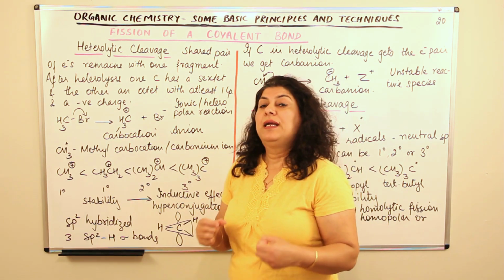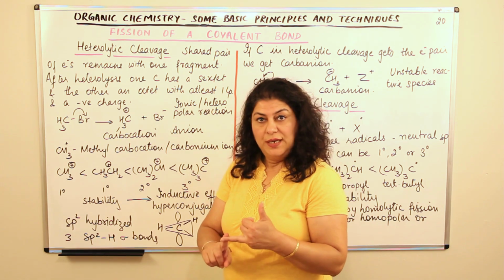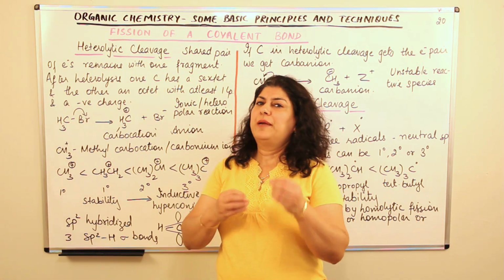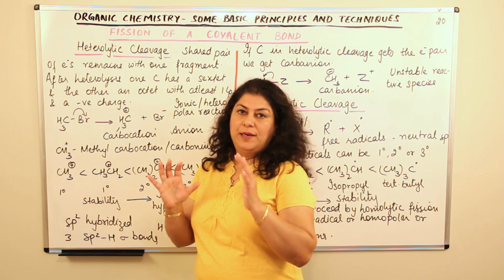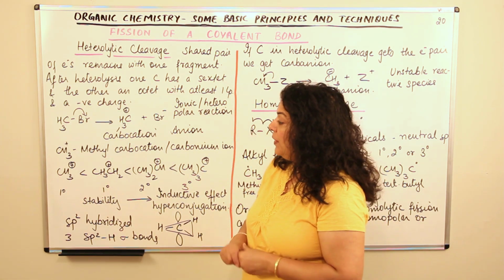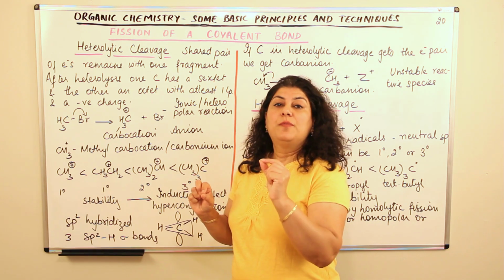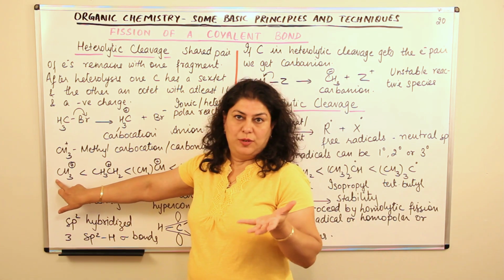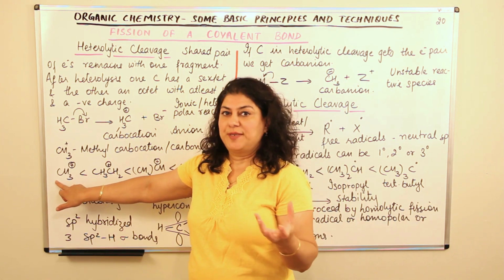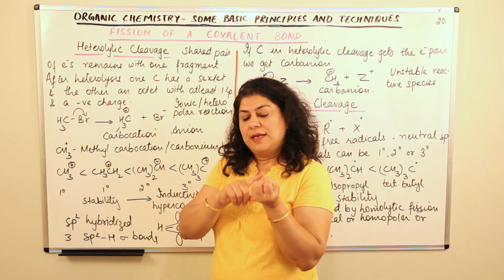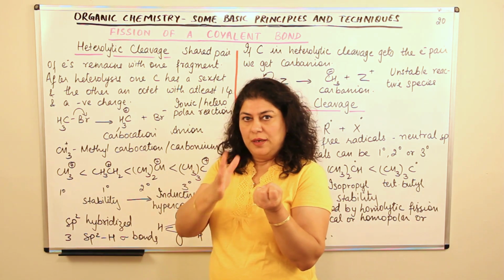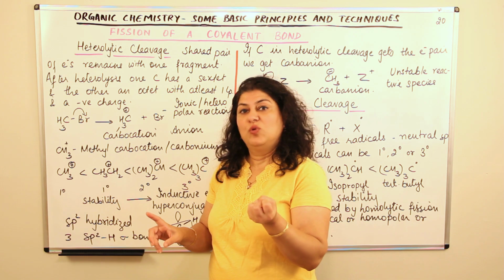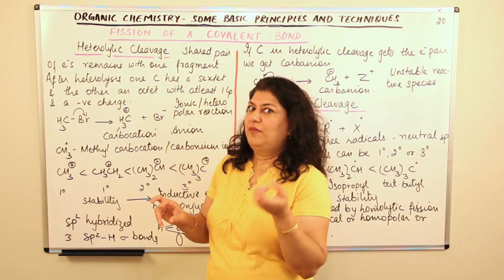Now carbocations can be classified into primary, secondary and tertiary carbocations. When you did nomenclature, you already learned what a primary, secondary or tertiary compound is. Yet, let me just revise it here for you. The carbocation has a carbon which has a positive charge, right? That carbon is the alpha carbon, the carbon at which the positive charge is present. If this alpha carbon is attached to either no other carbon or just one other carbon, then it is a primary carbocation, or a primary alpha carbon.